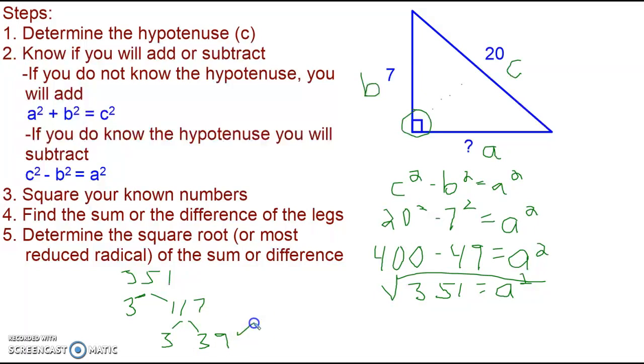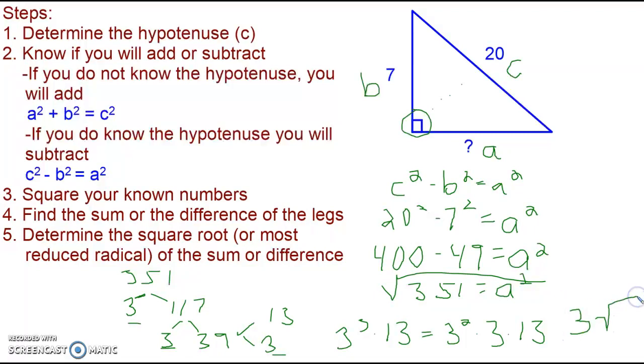39 is also divisible by 3. And it's going to get us 13. 13 is prime, not divisible by anything, so the prime factorization is going to be 3 cubed times 13. Remember, we can only take out something that is squared, so we could rewrite this as 3 squared times 3 times 13. So the square can come out. So that means that we get a 3 on the outside. On the inside, we have 3 times 13, which gets us 39. So the value of A is going to be 3 root 39 in its most reduced form. And there you go.